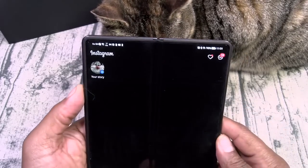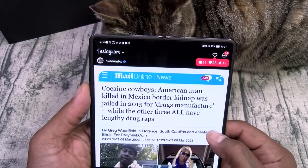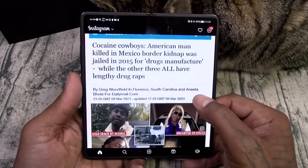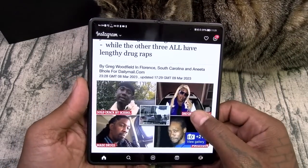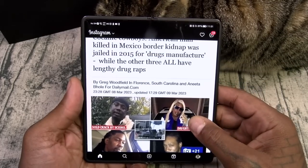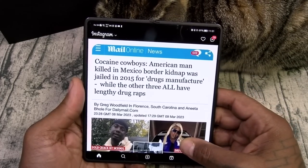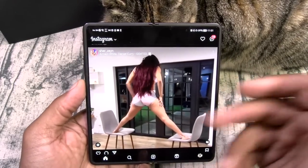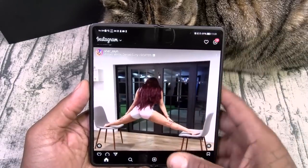Let's go to Instagram. Now, if you leave your Instagram on full screen and you get to the top of a post, the aspect ratio is not correct, so you can't see the whole post all at once. If you put it right at the bottom of the post, you can't see the top. If you put it right at the top, you can't see the bottom. So you're going to be doing a lot of scrolling. All right, so if you're trying to check out some buns, you got to leave it right in the middle. You're good to go.